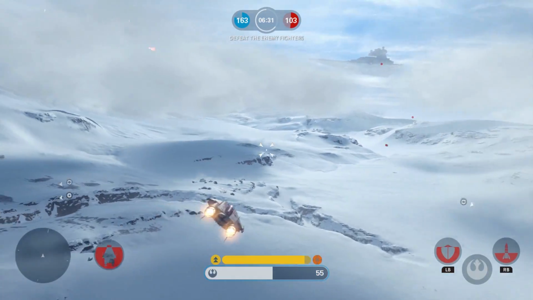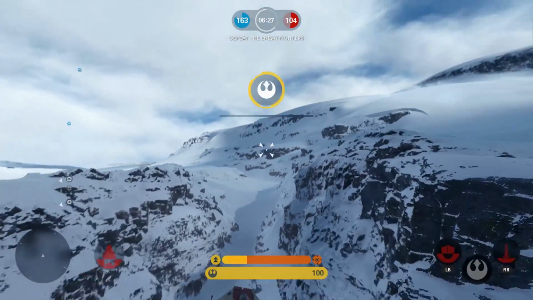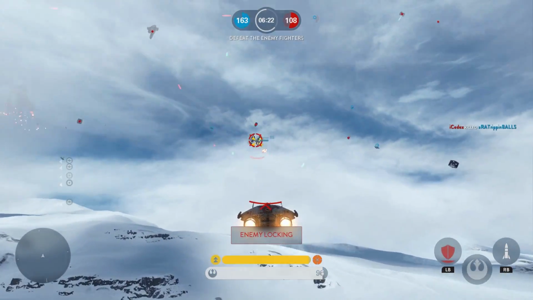Because both of these power-ups spawn close to the ground, I normally make a beeline for them while I'm running from enemies. That way I can avoid missiles and replenish my health at the same time.